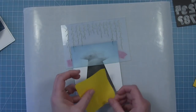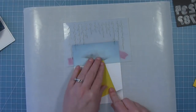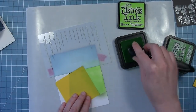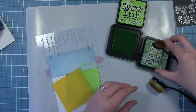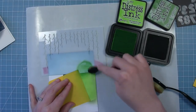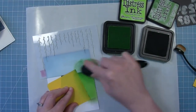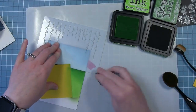So now I'm going to need to mask off the road in order to do the grass. I'm just going to use a clean post-it note and do one side at a time — I'm going to mask off the edge of that road. Now I can go in with some twisted citron and add the lighter color of my grass. Once I get all that on there I'm going to go in with some mowed lawn and do the top edge. Then once I'm done I'll remove that mask and flip it over to mask the other side and repeat the same process.